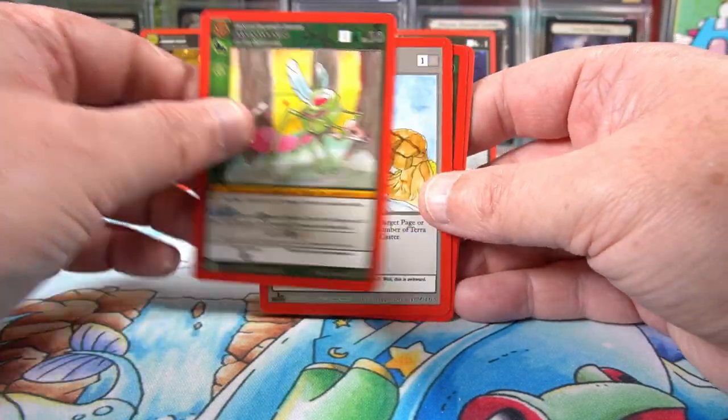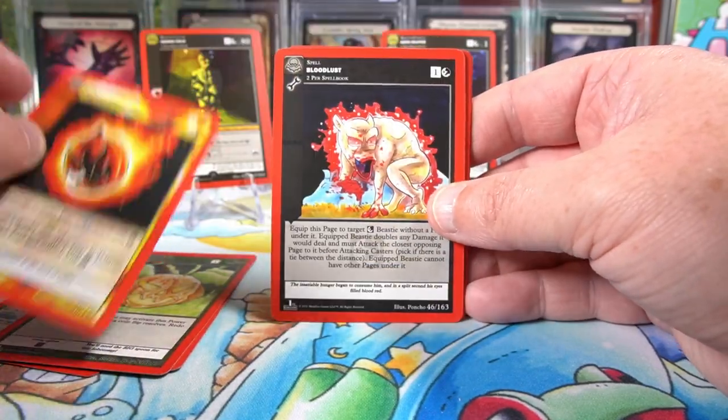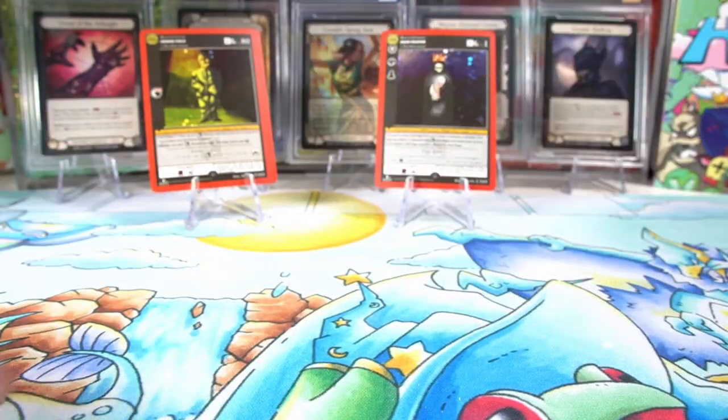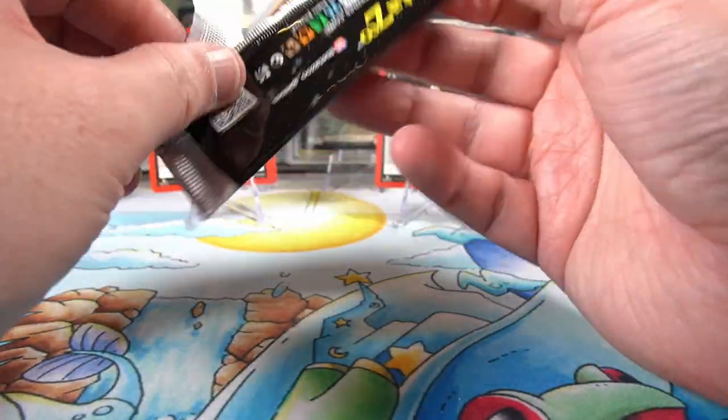Snipe, you like trolling me in that front slot. Jack-o'-lantern, Bloodlust, Sinister Shadows, Qualipaluk, Lightning Alley full holo, with another Hell's Gate non-holo. Now, I think it's about time we got a God pack. Hey, I got it right this time.